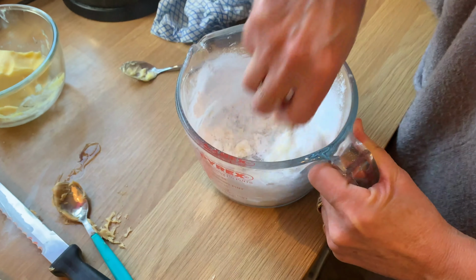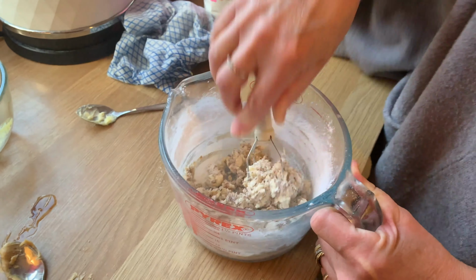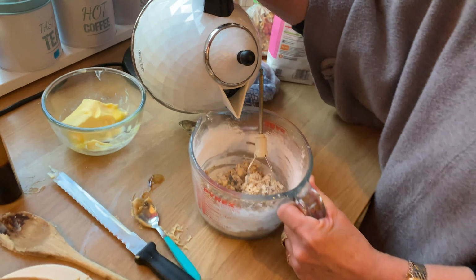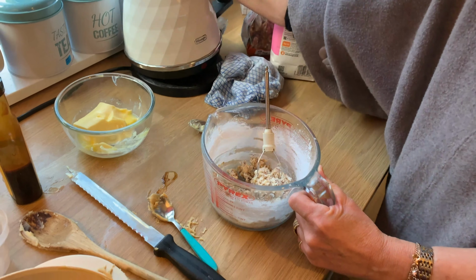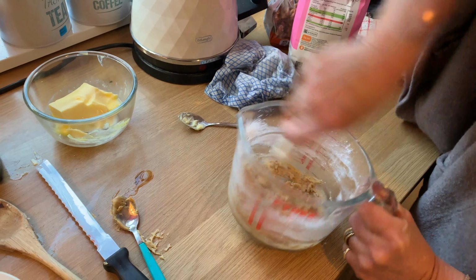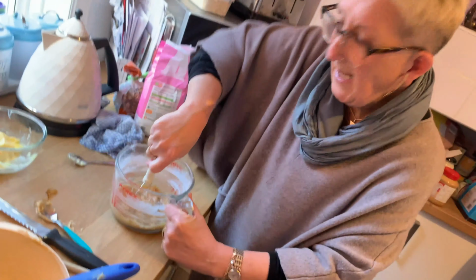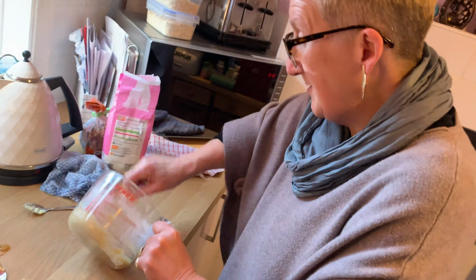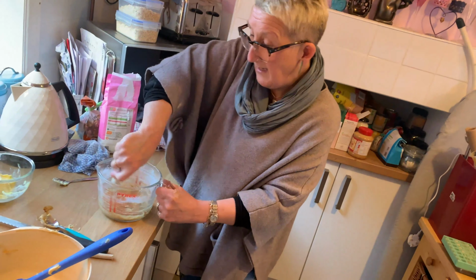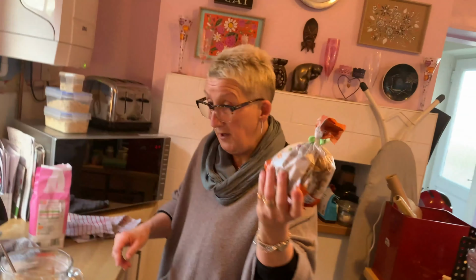I'll get there again with my trusty whisk, like this. And then what I'm going to do is add a tiny, and I mean small, amount of water, just to cream it up. And I've probably got enough in there to just coat the tops of each of the buns. And then I will put a little bit of that onto each bun when it's finished, plus my walnut, for those people that want walnuts. And there you have it. That is how to do my buns, and I'll show you them when they come out.